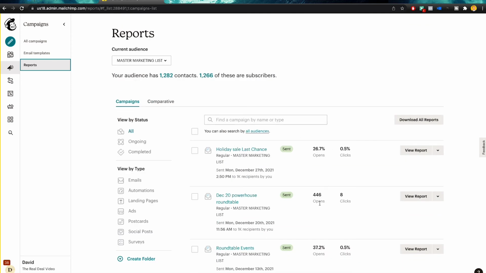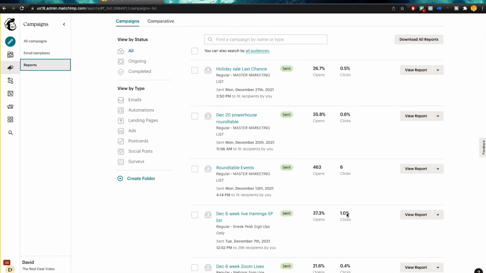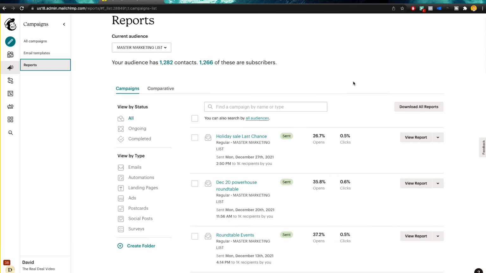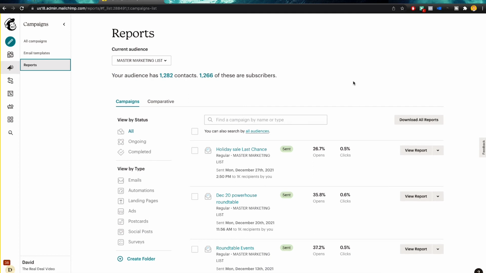It's going to show your open rate and your click rate. So an average open rate is about 20%. That's average across all industries. Specific industries will be different. So 20% is a good thing to shoot for. Average click rate, you want to shoot for about 2%. So as you can see with this specific industry and this specific list, the click rate tends to be extremely low, other than this one here. But shoot for, on average, I would say about a 20% open rate and a 2% click-through rate, and you're going to be in the average.